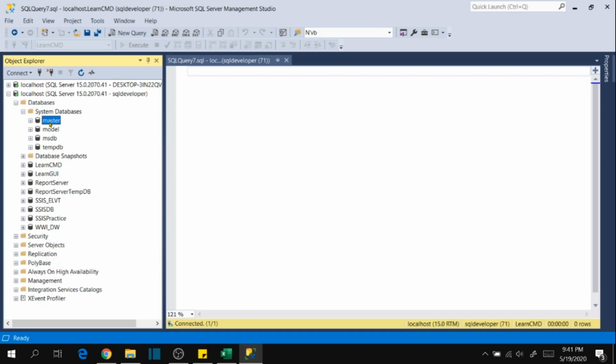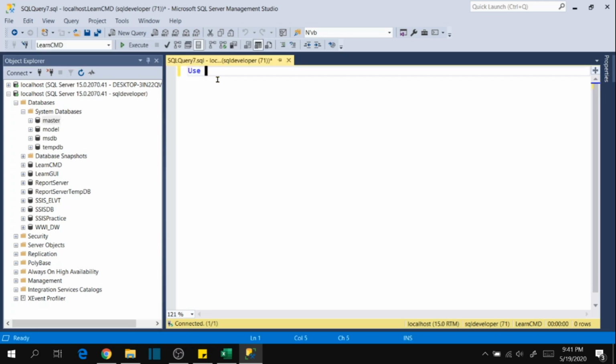Okay, so as we are creating a new login, and as I mentioned, a login gives permission or access at server level, whereas user mapping is at database access level. So we have to choose the master database first before we create the login.